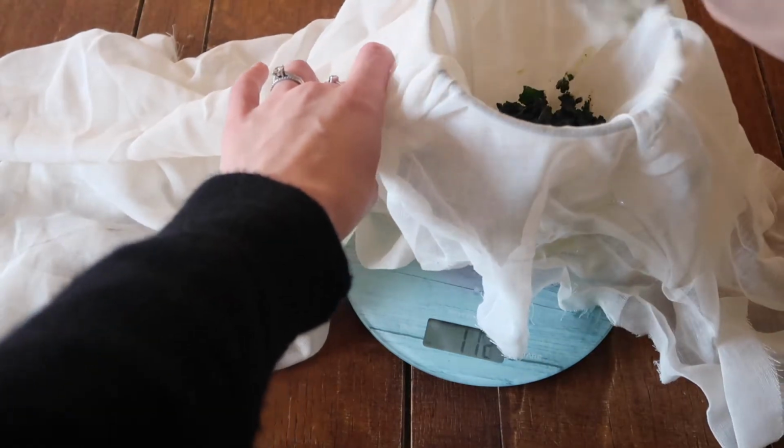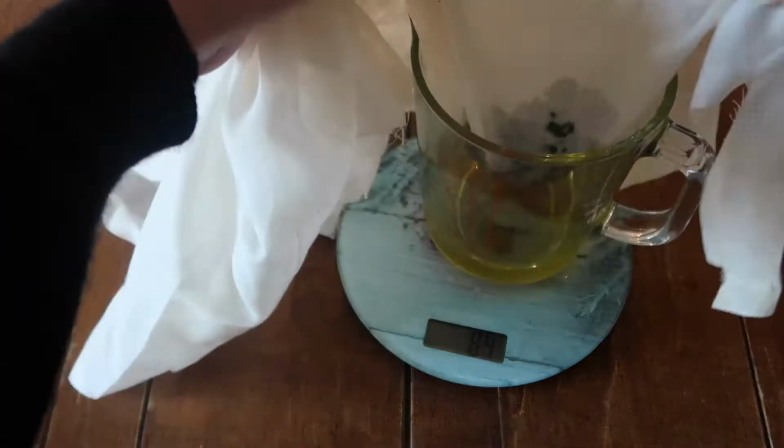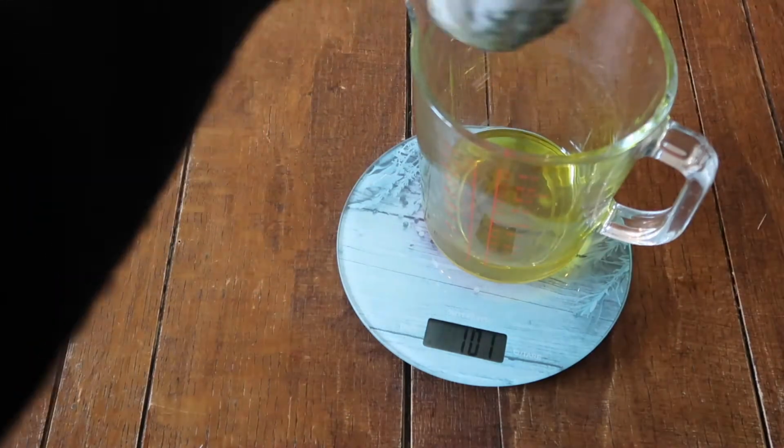I do know that you can create salves using coconut oil, because obviously coconut oil will solidify, and that means as well that you don't get that thick kind of coating feel that you might get with the beeswax, which some people may prefer, so if they'd rather not use beeswax. I opted to use beeswax because it's something I'd never done before and I wanted to try it. I do actually use coconut oil quite a lot in my practice personally, on my skin and on my body, and it's something that I love. Coconut oil is fantastic, so I would definitely try coconut salve in the future. Also, if you wanted to just make an oil, you can use fractionated coconut oil, which doesn't solidify, so that is in a bottle.